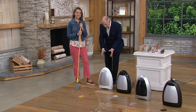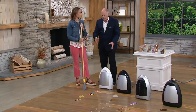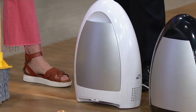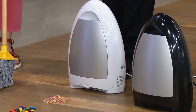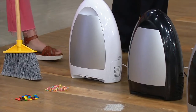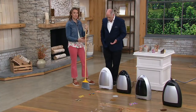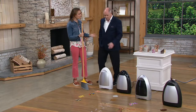This is an automatic infrared sensing vacuum. So when the kitty litter gets spilled, when the cat kicks it out of the box, when you drop something in the kitchen — for me, it's puppy fur anywhere in the house — you just get your broom, you sweep it up to the front. It turns itself on and it sucks everything up. It's a touchless vacuum that's always out, always on, and always ready to clean. By the time you would get your big upright vacuum, you're already going to have the job done.